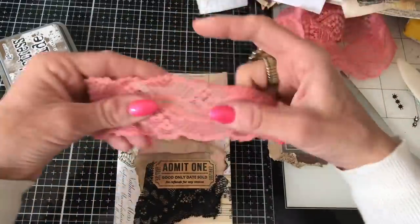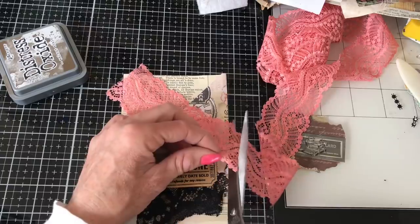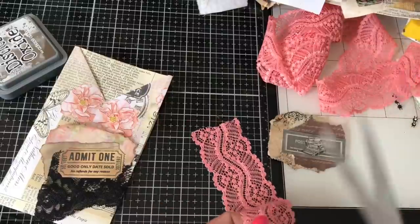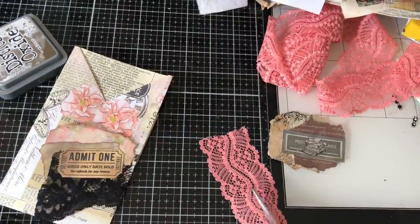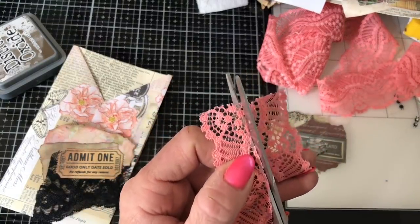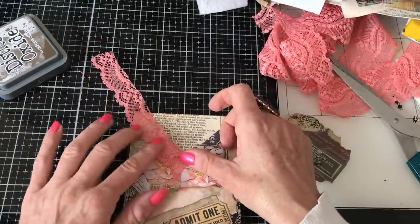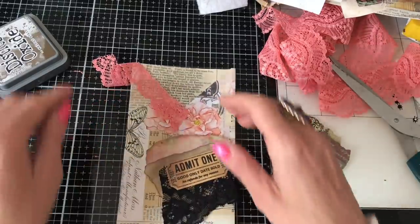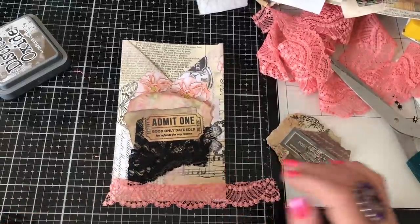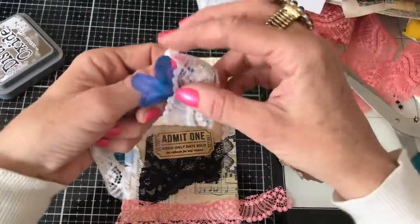Now I've also got this beautiful coloured lace. So I'm just going to trim it down here. Probably will not have it this long, but we'll just start with it like this. I'm just going to cut it down into half because it's quite thick otherwise. Like that, okay. Or maybe at the bottom, it's quite nice. To be honest, I quite like it in both places. I think it looks good. I'm not really too sure that I've got a preference.